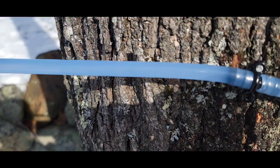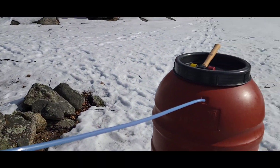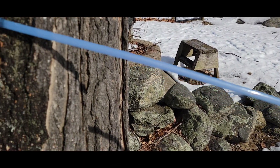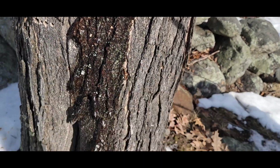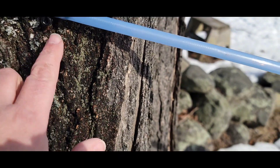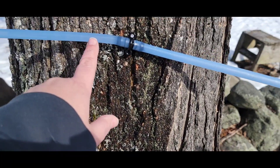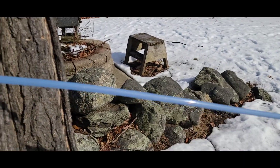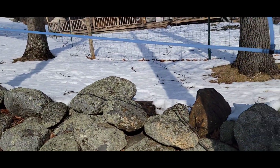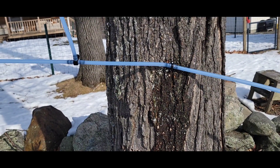This is why we start small and start up here — then we can add to our system down in the bigger grove area, the Maple Bush down there. All of this looks like it's leaking out. It might be an air leak right there, which will cause it not to vacuum the same way, and that would make sense why the sap's kind of stopped here and not draining through as well as I want. I'll find a new coupling and see if I can figure that out and update you guys later.